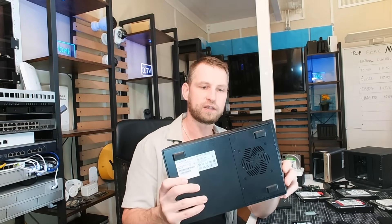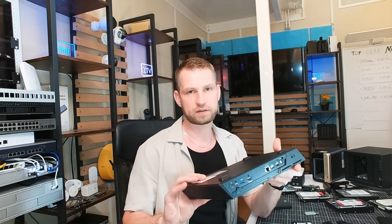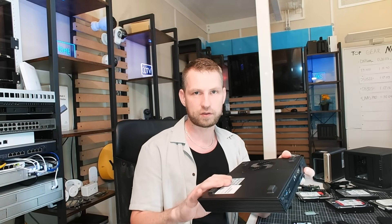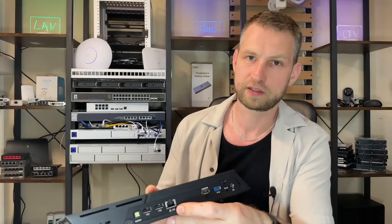Sometimes having SSDs in the NAS is also not enough, so people choose to fill it with NVMe drives — not in hard drive bays, but in dedicated caching slots at the bottom or inside the NAS. You can also get an NVMe-only NAS solution like the one from ASUS or other brands. These NASes come with 6 or even 12 NVMe bays inside — no mechanical drives, no SATA SSDs, no SATA hard drives, just NVMe storage. These NASes often come with 10 gigabit or 25 gigabit ports, or a PCIe slot allowing multiple very fast LAN connections.